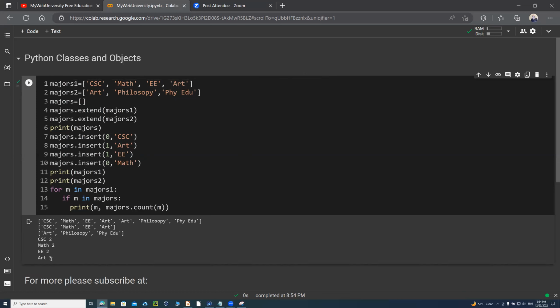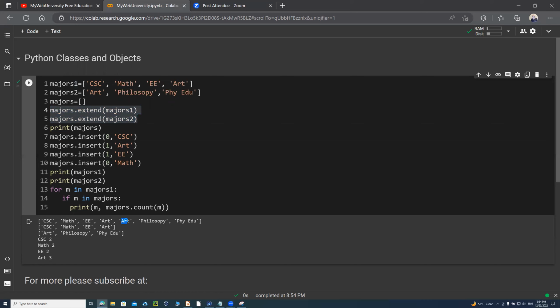You can see now art is showing 3 times, because major 1 and major 2 were extended a couple of times in these other statements right here. So that is why art is now 3 times.